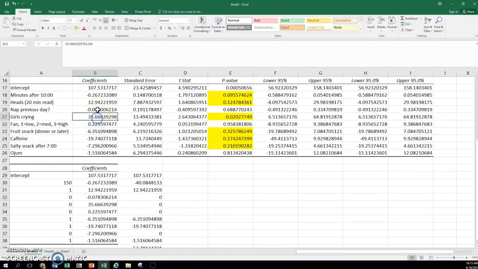And the number itself, you have to be a little careful of saying, oh, just go for the big numbers, because here this is per minute. Per minute later I stay up, that's an extra quarter minute that I'm not getting average deep sleep. Now, is that a cause? That's where we have to start controlling for these lurking variables, thinking through it. That's a much more difficult decision. But in terms of predictions, based on what we've seen so far, for every extra minute I go to bed, I lose 15 seconds of sleep.